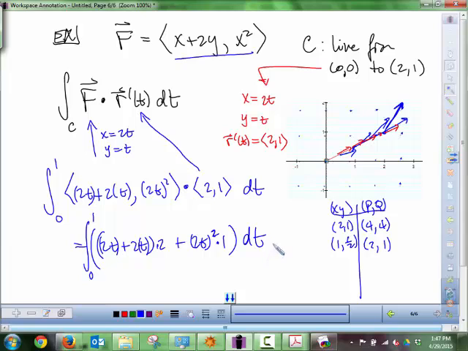All right, what was our answer here? 16/3. Now, the point that I want to make at this juncture is that 16/3 is a positive number. And it looks like the work is going to be positive when you're marching along and the flow, or the vector field, or the force is going the same direction as what you're going. Okay. If we decide that we want to parameterize this the other way, what do you think is going to happen? We're going to have a negative 16/3 because we're going against the flow of the field.